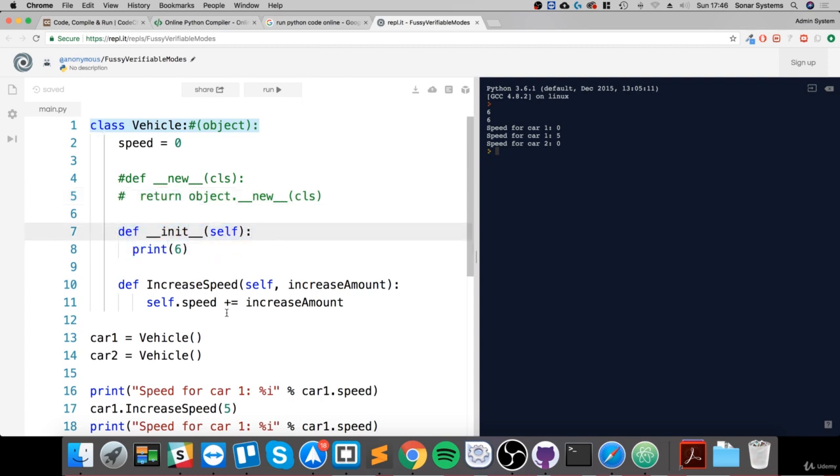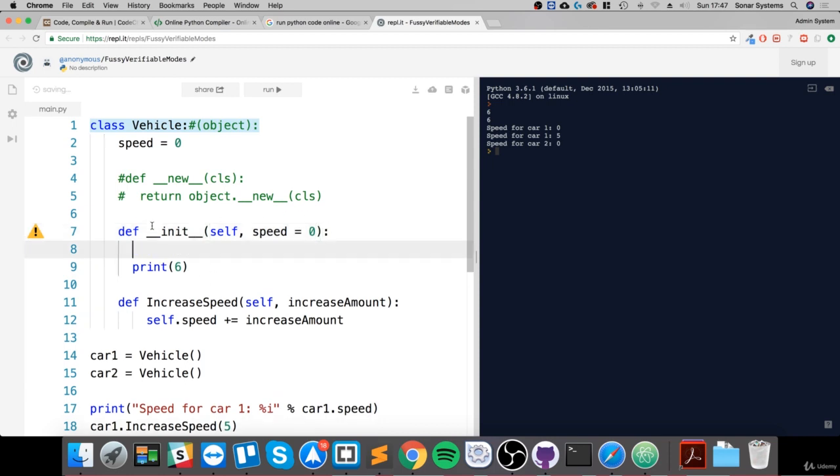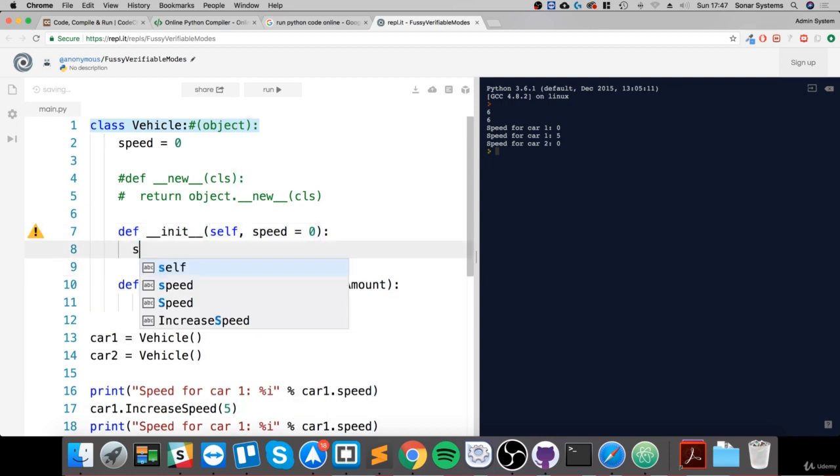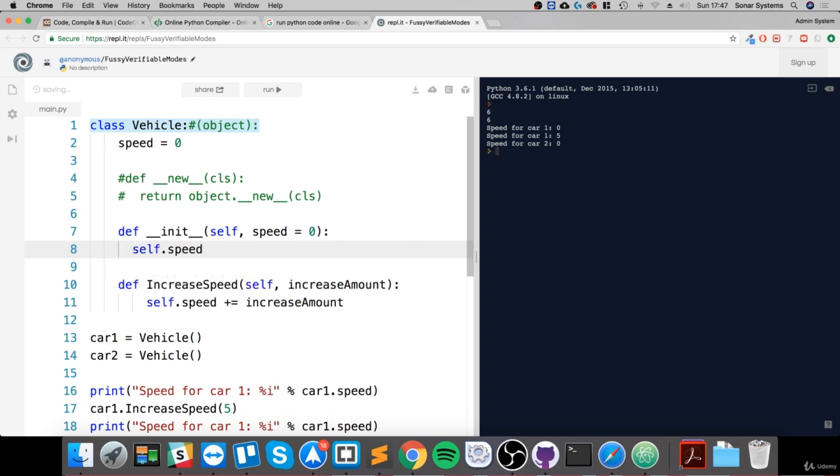And in here, let's say we wanted to pass in a parameter called speed. This will be the speed, and I'll set it default to 0, so we don't have to pass one in. So what we could do is get rid of this. If I did self.speed, this self.speed refers to the instance variable, but when I assign it to speed, this refers to the local variable.